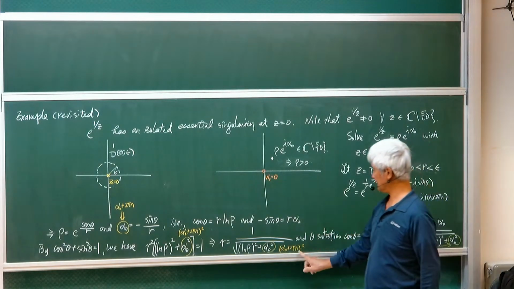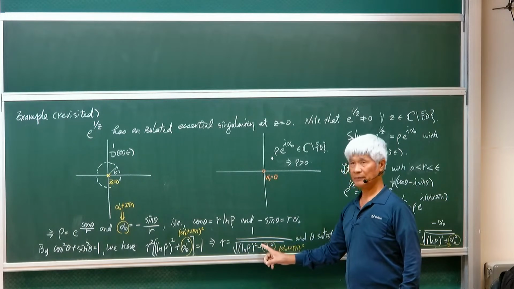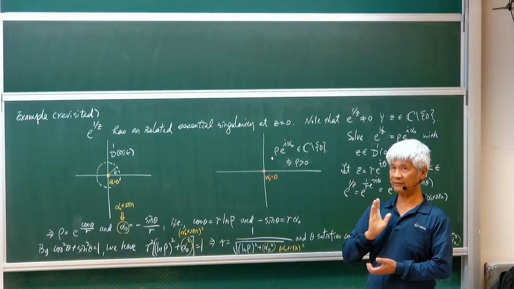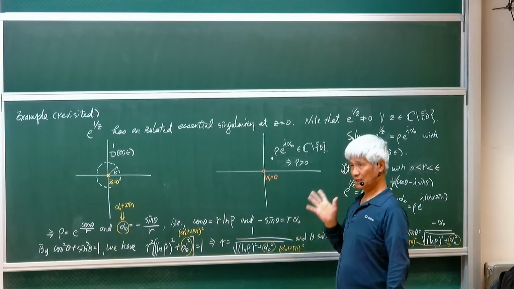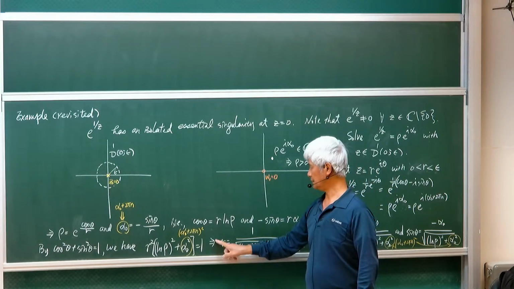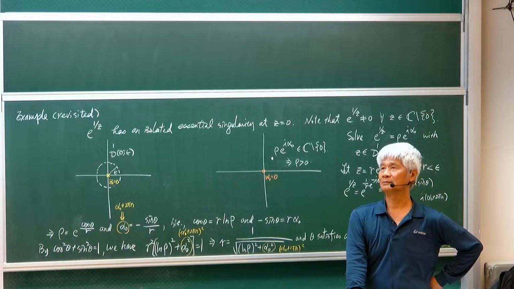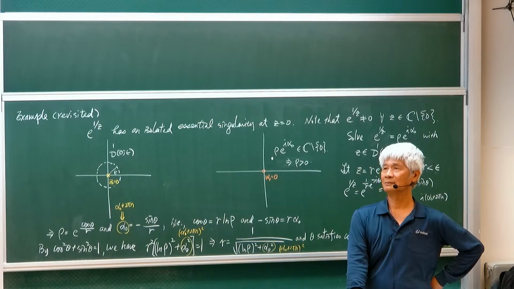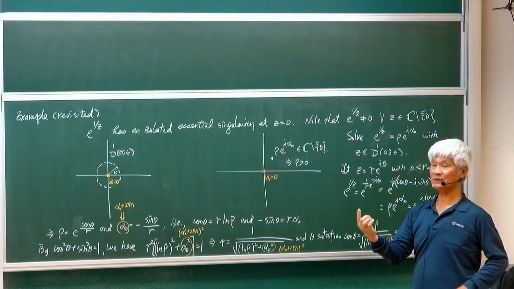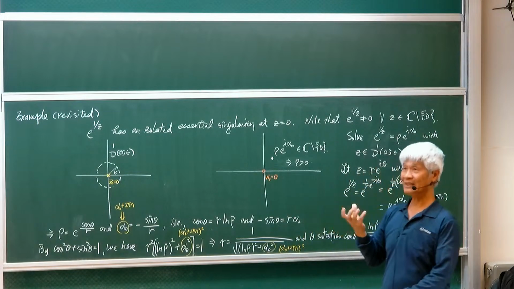So if you take n big enough, then you know that the denominator increases. So you can always find a sufficiently large n such that r is less than epsilon. And so indeed you find at least one solution. Actually, you have infinitely many solutions.